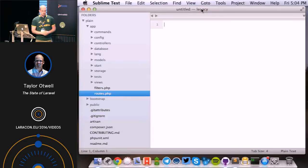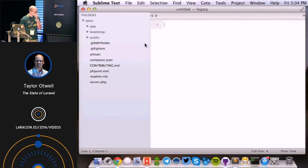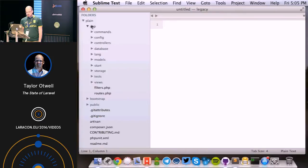Anyway, Laravel as a framework. This is a base 4.2 app right here on the screen. Looking at this folder structure, we've basically had 3 directories at the top level: app, bootstrap, and public. Public is, of course, your front controller and your assets. Bootstrap is more of a system thing, where we require the Composer vendor autoload, and set up a few configuration paths and some environment detection. You really don't come in here very often; mainly you're living in this app directory, which has a whole heap of directories inside of it.